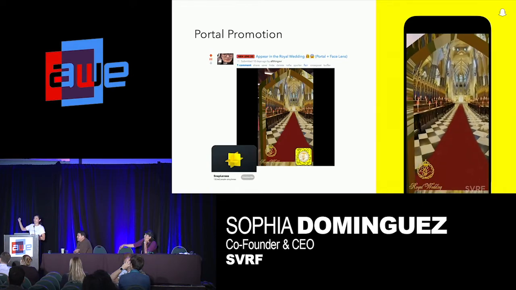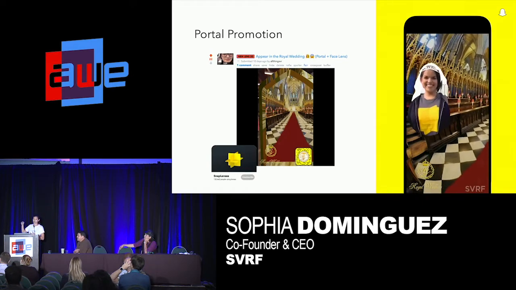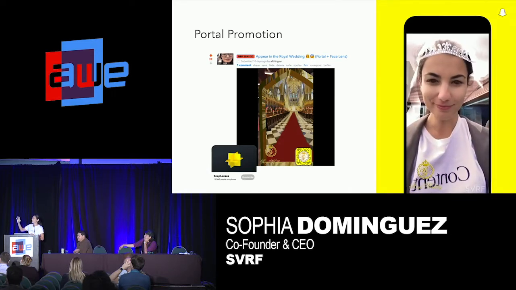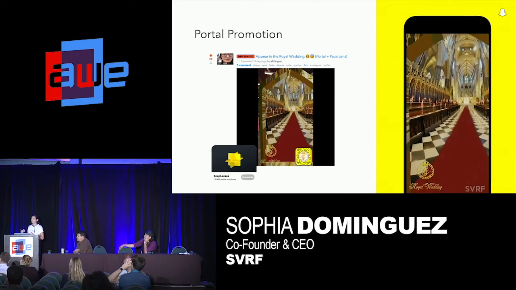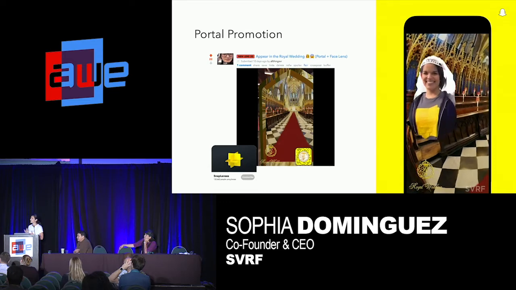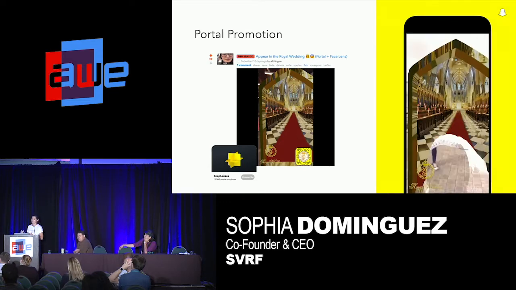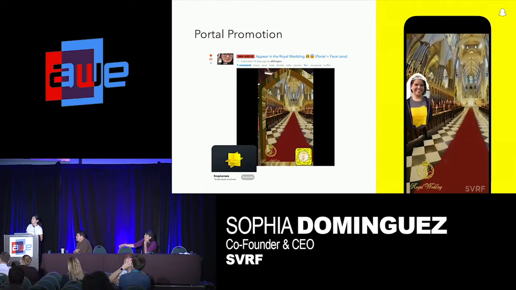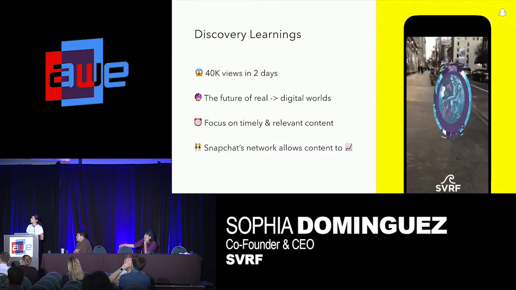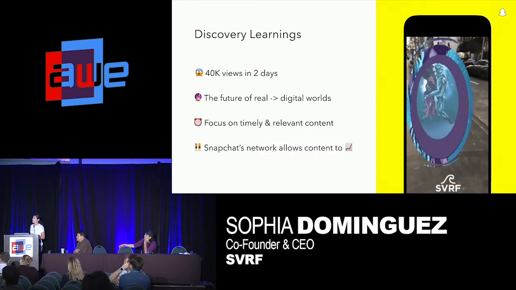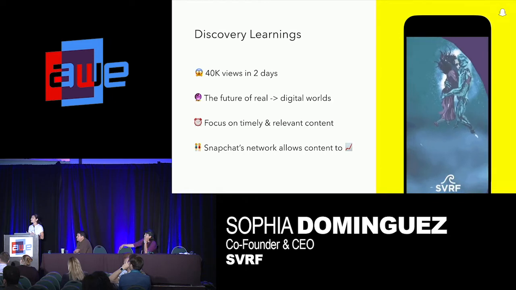So that's just something to think about if you guys are making an experience or you're making a portal. You can allow them to appear inside of it, which is really, really cool. So if you have a face lens attached to that, they would appear inside of the portal. Again, we shipped that to Snap Lenses. So I'm going to talk a little bit about our process now.